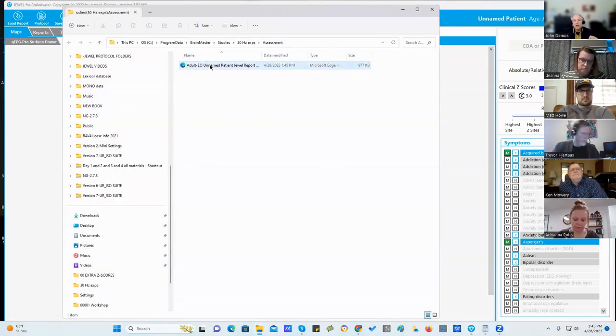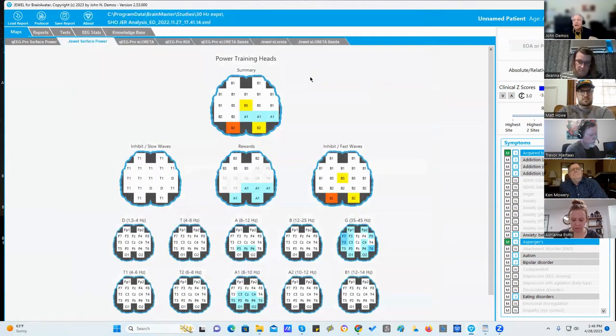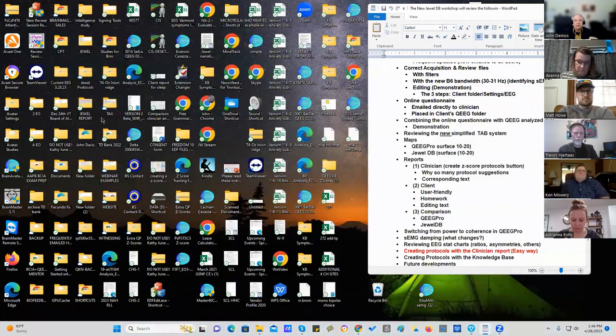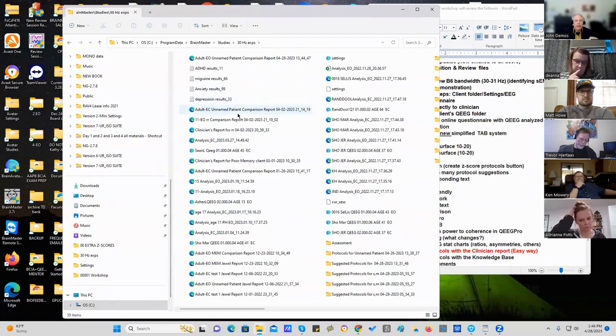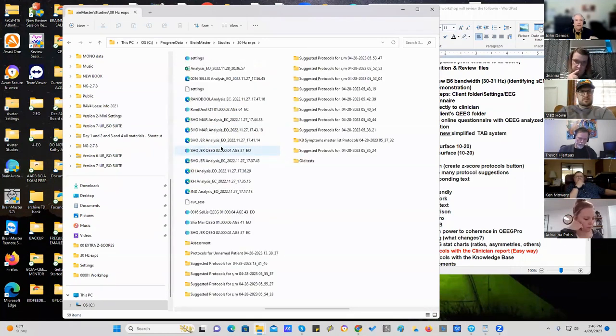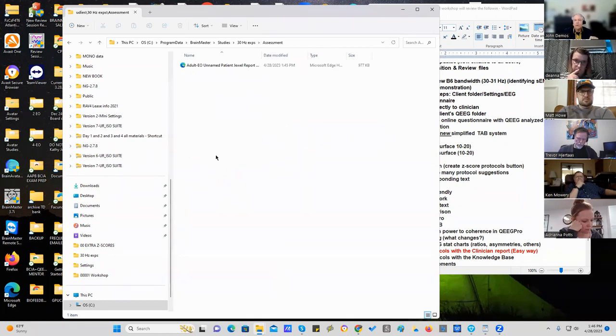So you see the report there, which you're used to seeing, but it did something else. Do you see where it is? It's in this correct 30 Hertz examples, but it says assessments. What it did was it created an assessment folder automatically for you to put future assessments into.